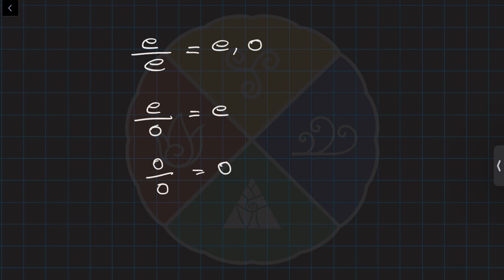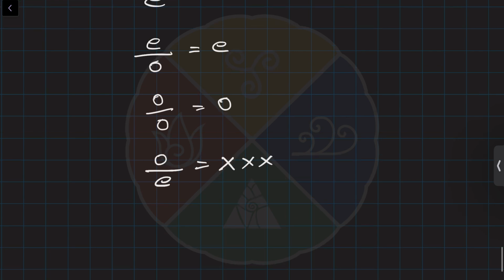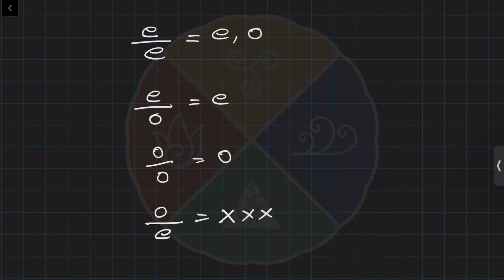And finally, odd by even. Odd by even is never ever divisible. Okay, that's a simple case. So just learn it as it is. You can just try it out with some examples like 4 by 2. Try to take divisible examples. It's an even. Or 6 by 3.